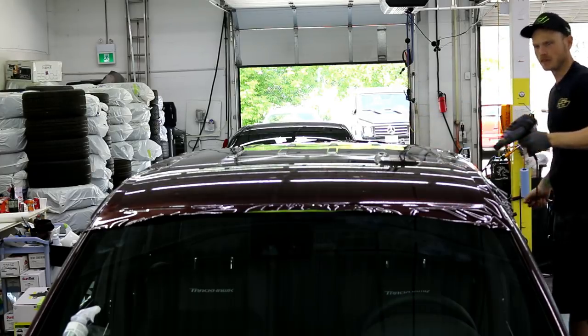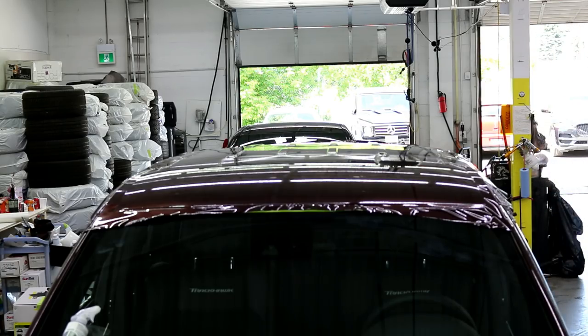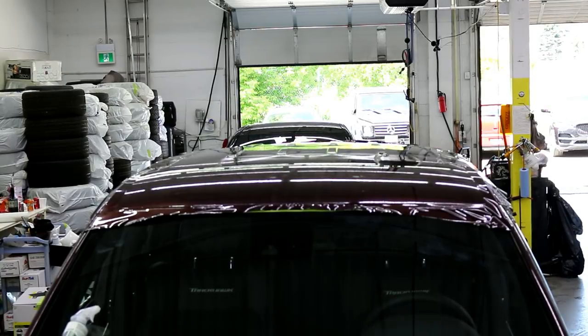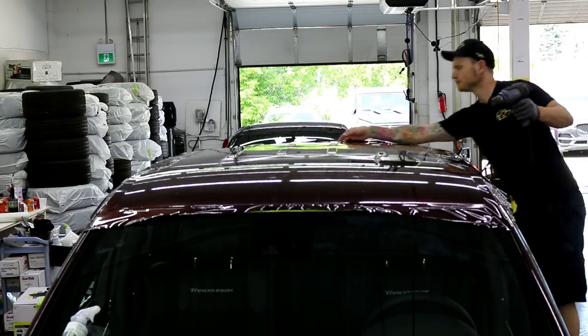Happy I got the bumpers done the other day. Just gonna make sure the camera's still going. Alright, start it over again. Alright, just had to restart the camera because we're at 29 minutes there. I was about to time out. Yeah, so I'm glad I got the bumpers done because it is hot today.